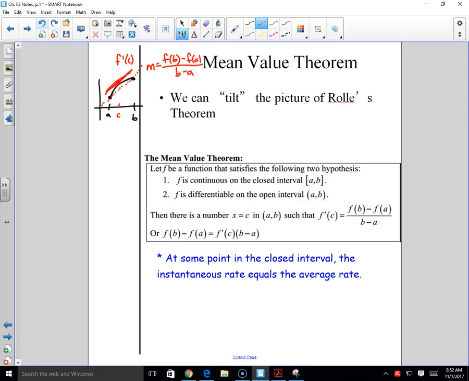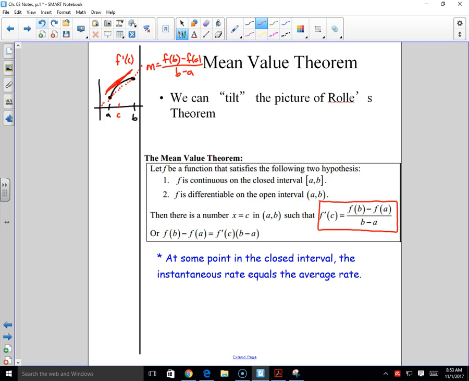So for Rolle's, if I can connect it with a flat line, there has to be a flat derivative somewhere. But if I connect it with a slanted line, up or down, there's going to have to be a parallel derivative somewhere, a parallel tangent line, which means I get to guarantee that whatever the rate or slope between two endpoints, the derivative has to equal that slope somewhere. Whether it's 0 or a number, positive or negative. Whether it's flat or slanted.